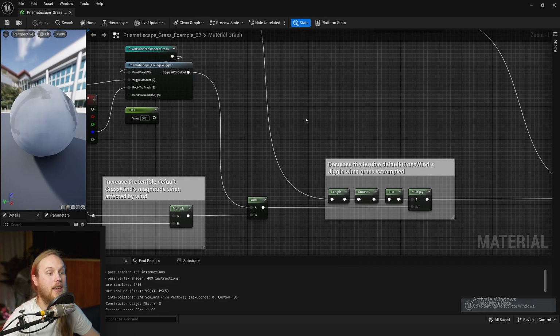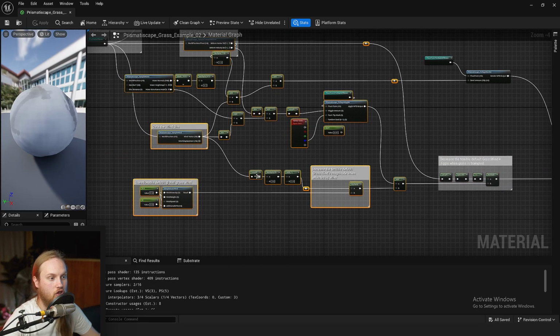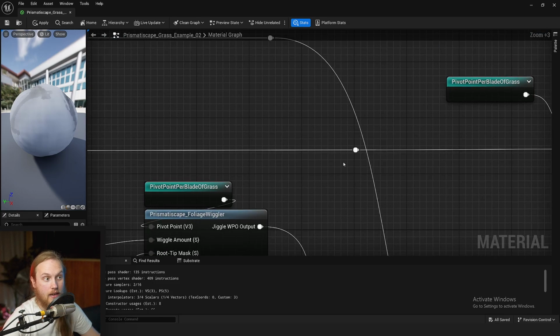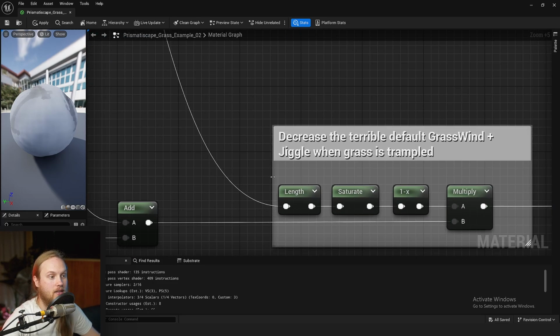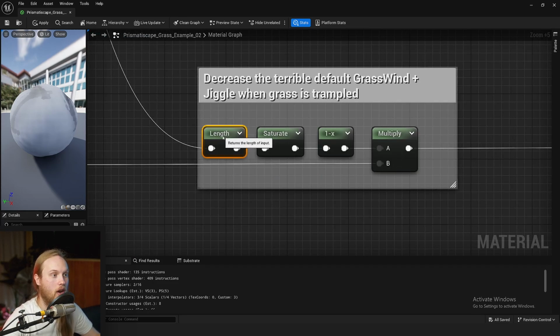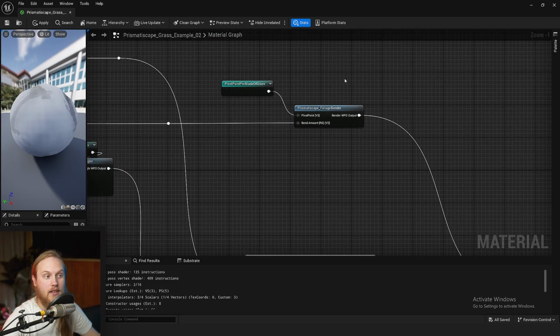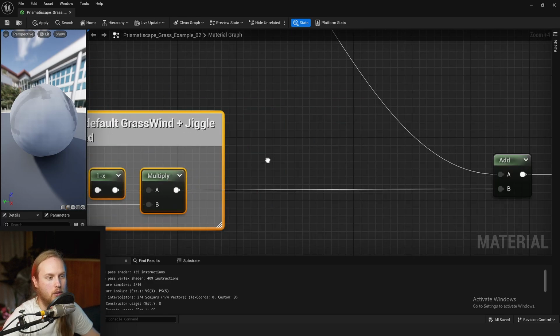And then over here, we're getting all of our wiggle and jiggle stuff, and we want to zero that out when the trample deform vector is 1, or when something is trampled. We want to get that bit that it's trampled, then we want to invert that, 1 minus it, and then multiply all of the other stuff by that. And that's why we add the bending after that cancellation of all the wind stuff.